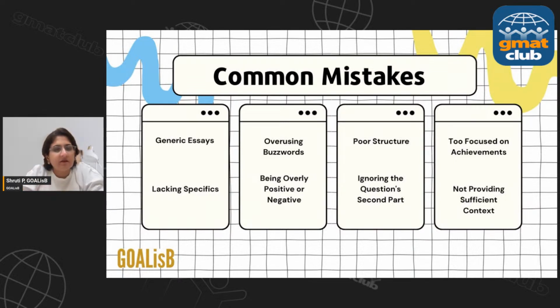A lot of times we see draft essays which are too focused on achievement. So we do not need an essay which is a rewrite of your resume. Let us assume that an essay is going to be a story, an experience that you have had, and there would be some takeaways and some things that you have learned as a professional from there. Each of the essays or everything in the application does not have to be about the accomplishments that you have had. There are specific areas of the application which address the accomplishments. So you do not need to actually go ahead and really put forward your accomplishments in the essays as well.